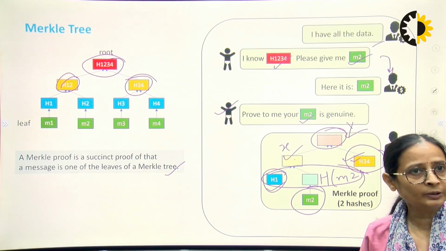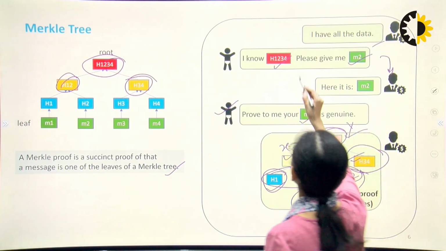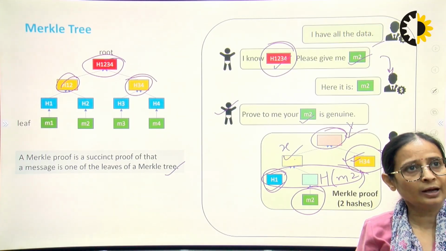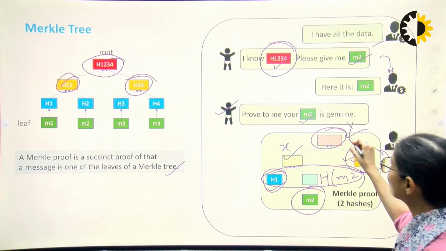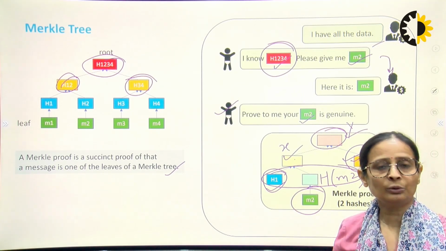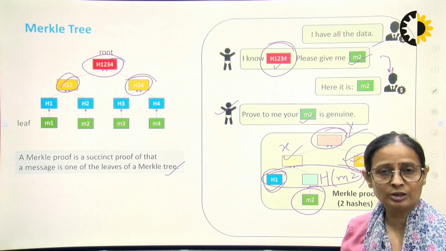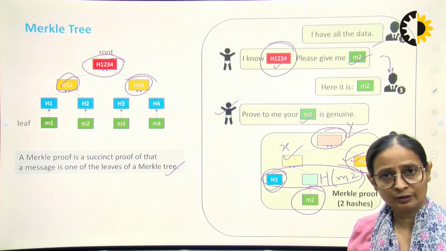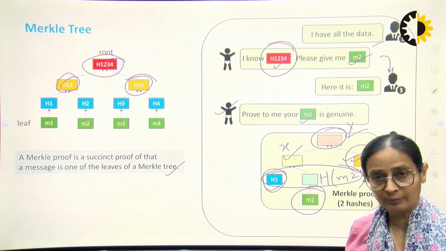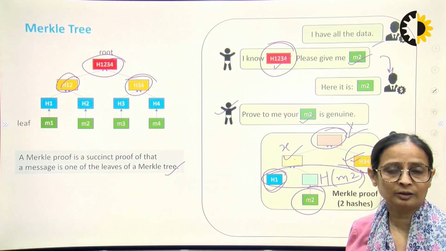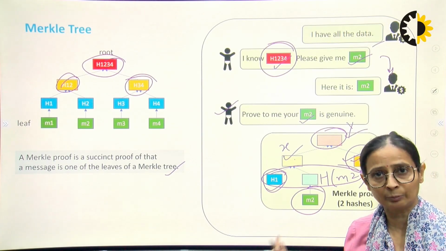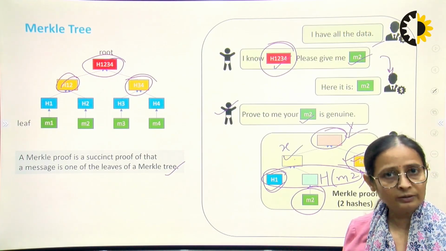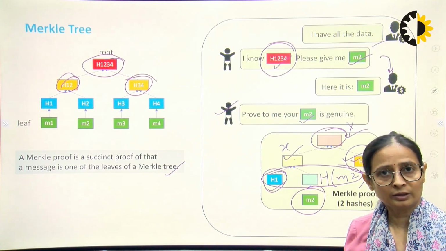Now what will happen? I will compare this Y with this value, because being a user, I am aware of this. Now if these two values match, we say, okay, M2 is the original message which I required and it has not been modified. If the value is different, then something has happened in between. Maybe that block or data message has been corrupted on the way, or it has been corrupted on the chain itself.